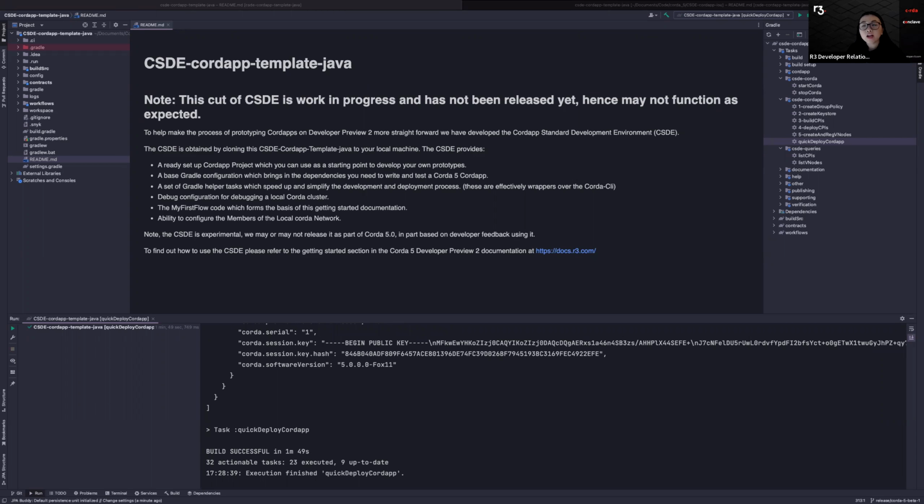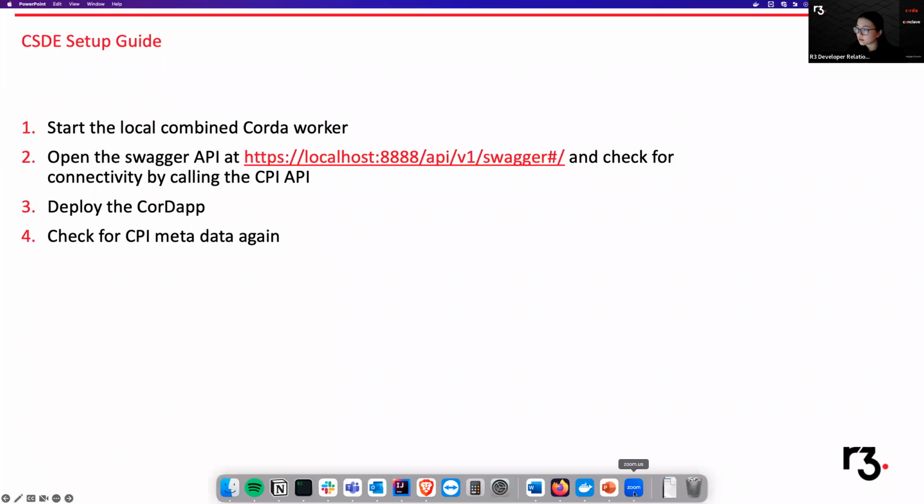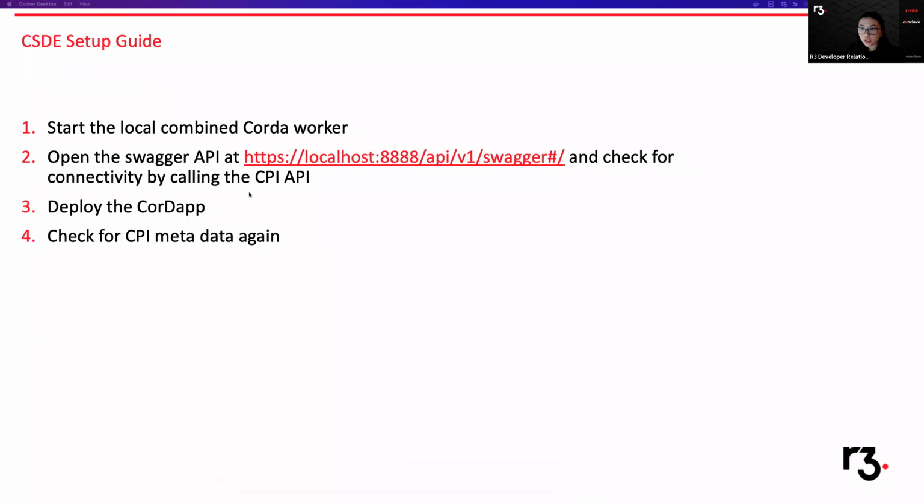Oh, memory and speed. So actually, in terms of the CSDE, it does tell you what memory you need to allocate to your Docker Desktop. So let me just open up my Docker.